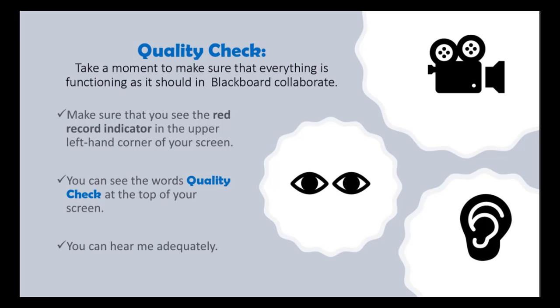So the next thing I'm going to do is a quality check. This is for myself to make sure that this webinar is recording. So I can see in the top left-hand side of my screen, I do have the red record indicator on. So we are live. You should also be able to see the words quality check on this slide, as well as hear me adequately. If you are having technical difficulties, please make sure to reach out to our tech team so they can troubleshoot your device.